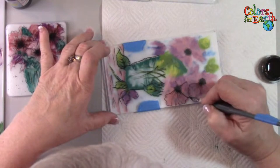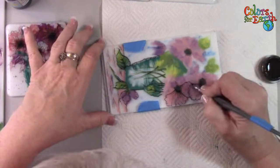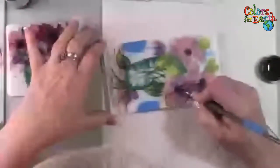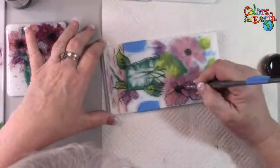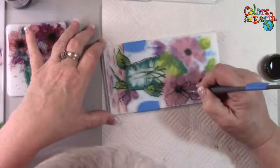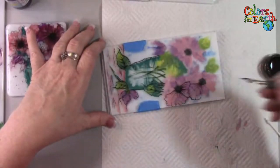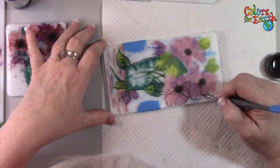Okay, so see how I determined that one was on top based upon the flow of my color. So those are the things that you'll have to stop and think about. And if you need help, just reach out. Send me a picture. I'd be happy to help out.